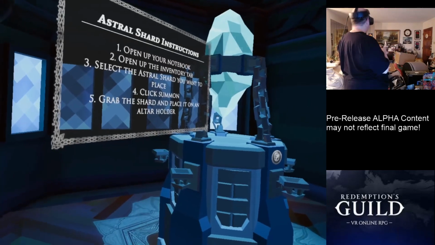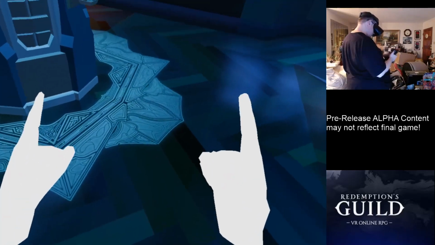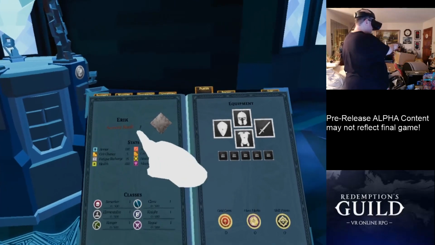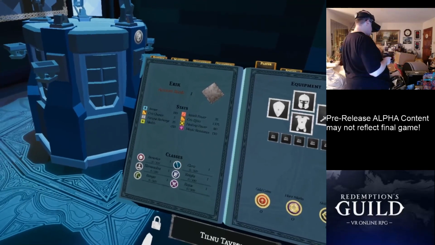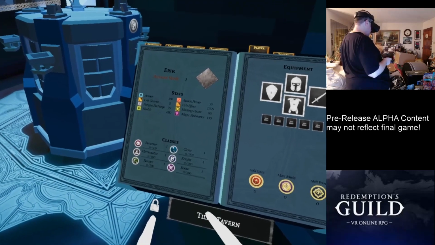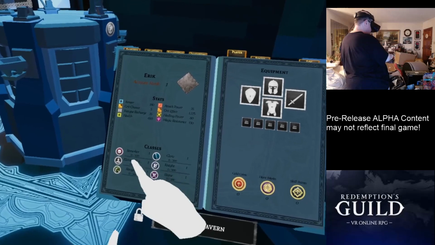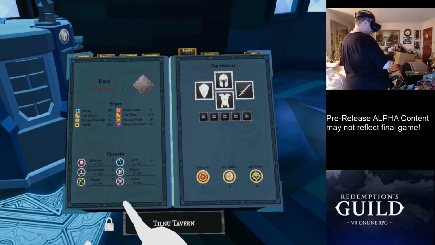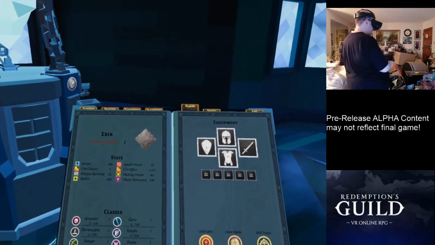Let's see here. The Astral Shard instructions. Open up your notebook, which I haven't actually done yet. I believe it's the B button. There it is. There's my notebook. As you can see, there's my name, Eric. Pretty original name, right? I've got all six classes listed here. So I've got Berserker, which I can't be yet, Ranger, which I can't be yet, and Cleric, which I can't be yet, as well as Elementalist, Knight, and Rogue. Right now, of course, I am a Knight.